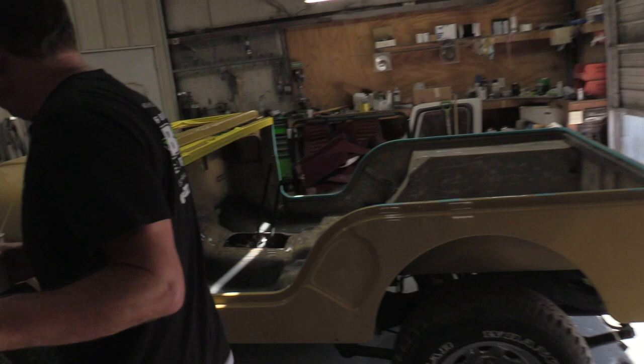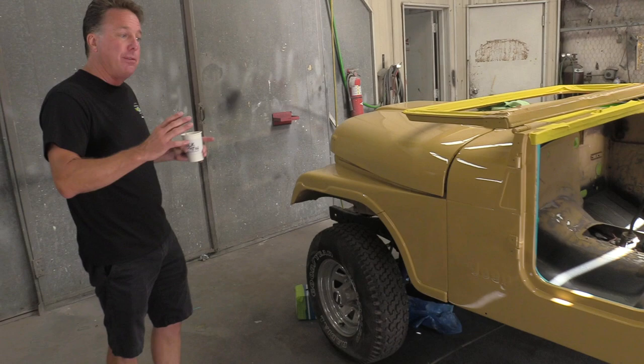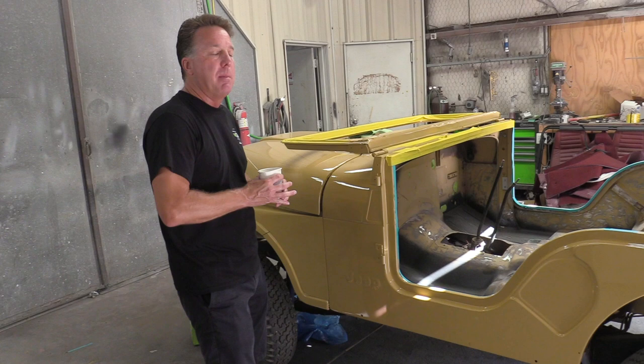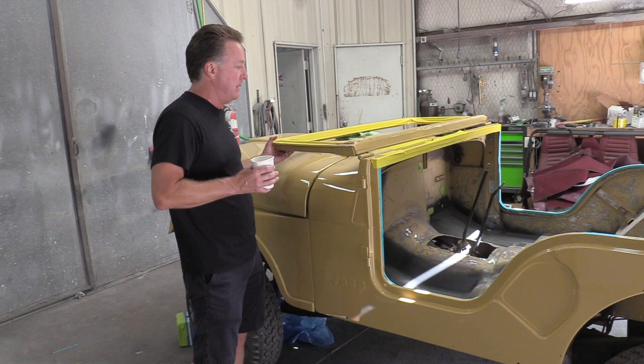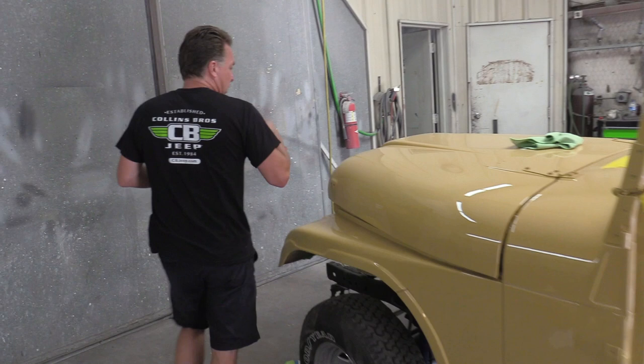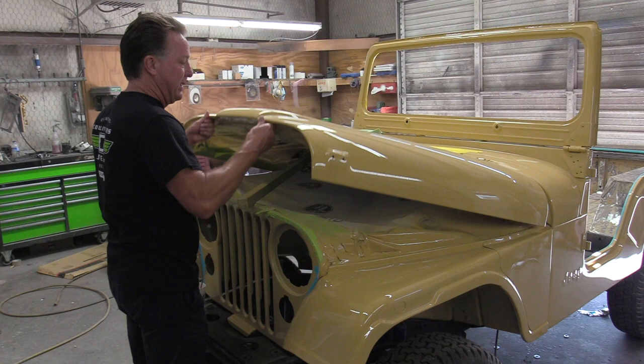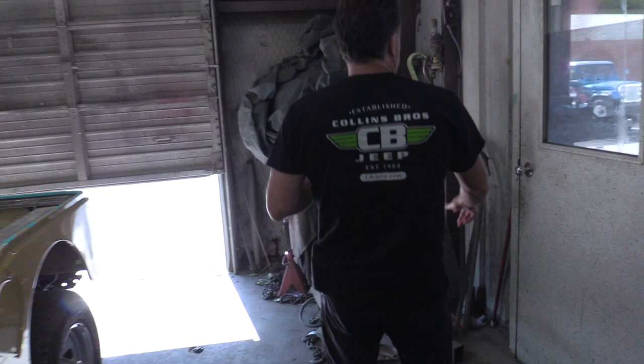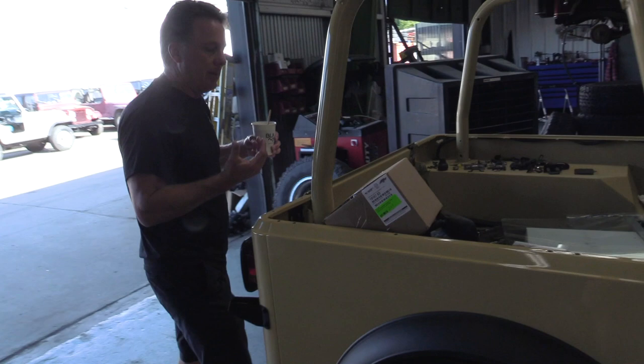Here's our 1D Autumn Gold CJ5 — this is not a body-off restoration, rather a full cosmetic restoration. One of the neat things being done on the inside is spray liner, color-keyed to match the Jeep. For many years everybody wanted it done in black, but he's having it tinted to the same color as the Jeep. We've got neutral spray liner tinted to match. We'll also walk over to the CJ7 — the customer chose to do the same thing. The front end is taped off but the firewall is done, along with the cut-ins on the grille, fenders, and hood.